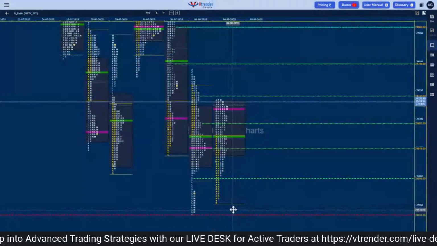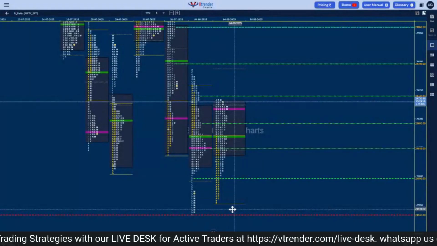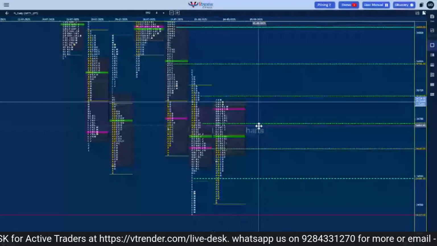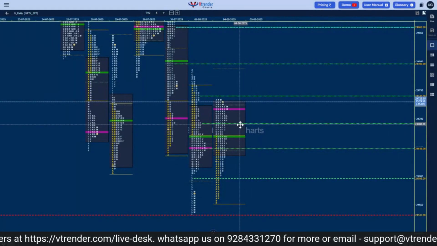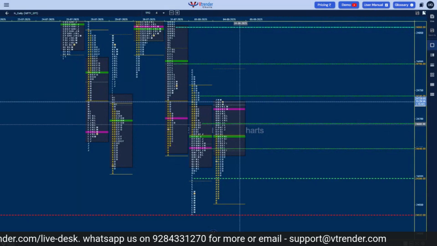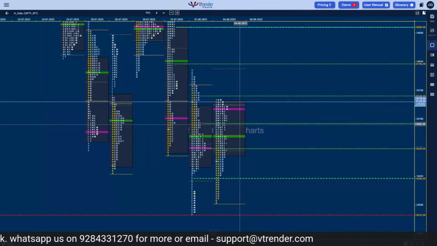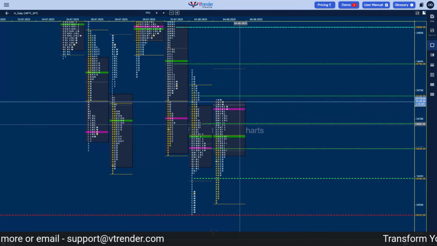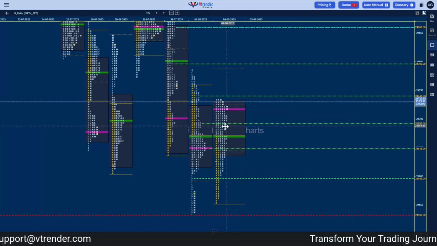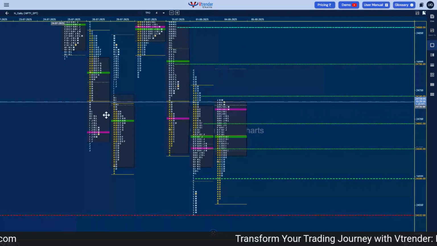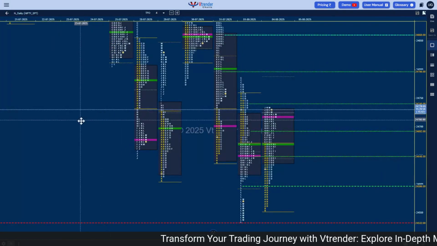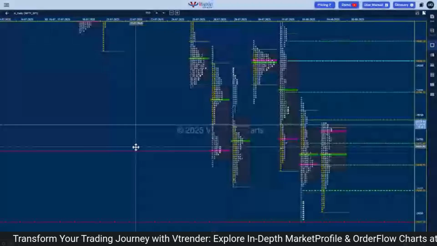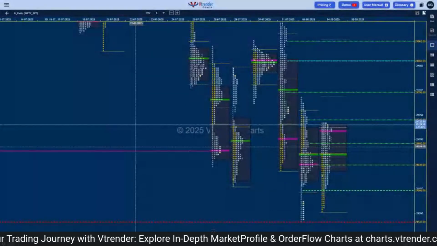So again, on the downside, we already have marked these references. So we will have to break these references. If not, we can look for a balance to form in the initial few days, and then we can see a move away. That is what happened in July. We started July with a balance, and then we got a move away on the downside. So that is how we will have to break it out from monthly, weekly, and then to daily, and see what it is doing on the daily time frame and compare it with the higher time frame references.